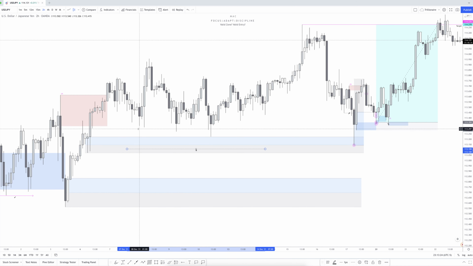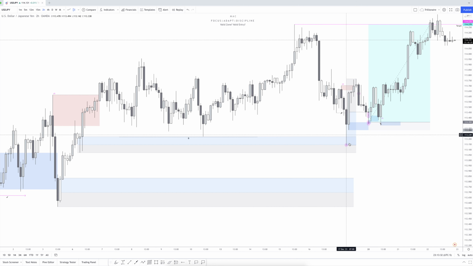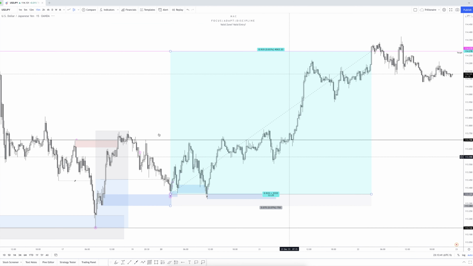Okay, same thing here, and then price starts to push to the upside, leaving liquidity along the way. So let's put that back. There we go. All right, so then what happens? Then price comes back down to this area, and once we tap back into this demand zone, excuse me, that was responsible for taking out that supply, now I'm looking for my M15 entry schematic.